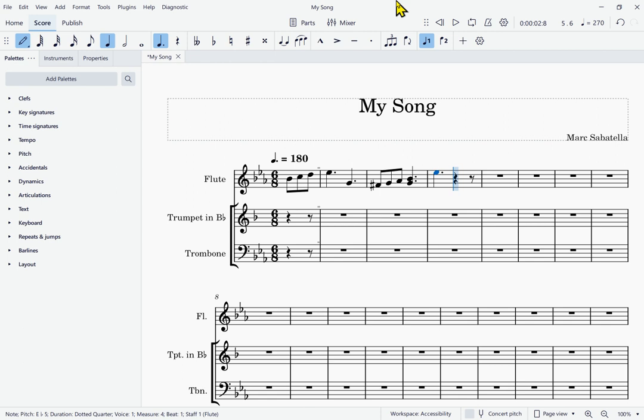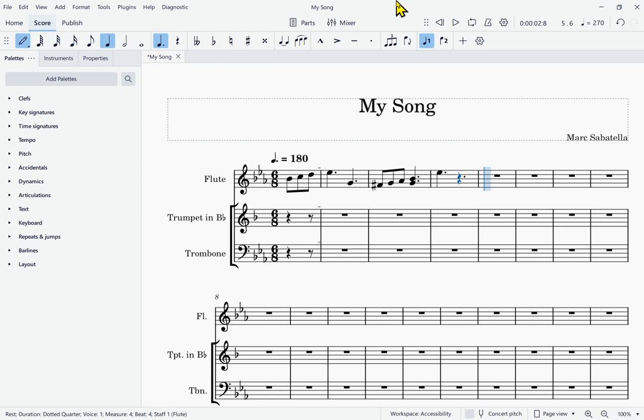I kind of forgot, but it's selected now. To enter a rest, I'm going to type 0. To enter a note, we type its letter name. To enter a rest, you type 0. 0. Rest dotted quarter, measure 4 beat 4. And so that's how we can enter rests.